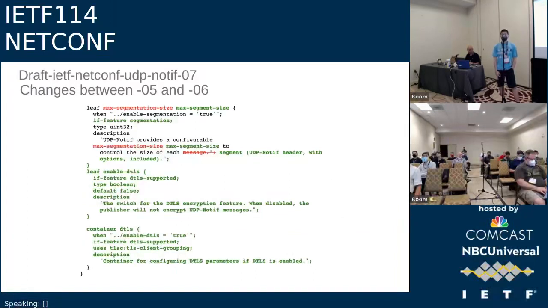We did some rephrasing on the max segment size leaf to include the options octets on this leaf. And lastly, the flag for enabling the DTLS layer and the container with the DTLS parameters.